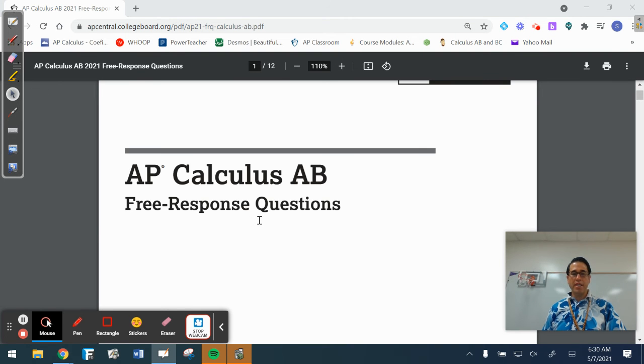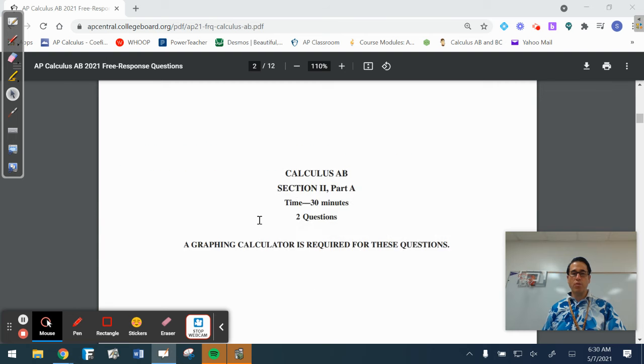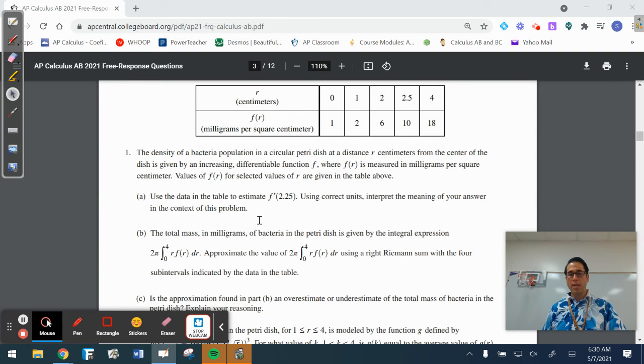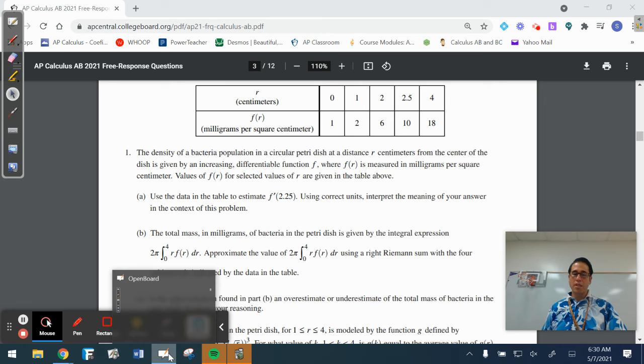2021 AP Calculus AB free response questions. Here we go. I'm going to do these really quickly. I've got the problem here. What you guys can do is look it up, because I'm going to go to a blank screen just so it's easier to show work and keep all of the work together. If I were you, maybe pull the question up on a blank screen so I'm not screenshotting and putting it all crazy. I just want to get after these problems and see how okay this test was.